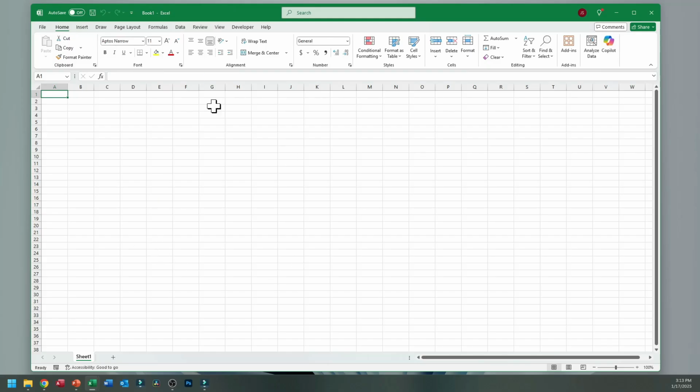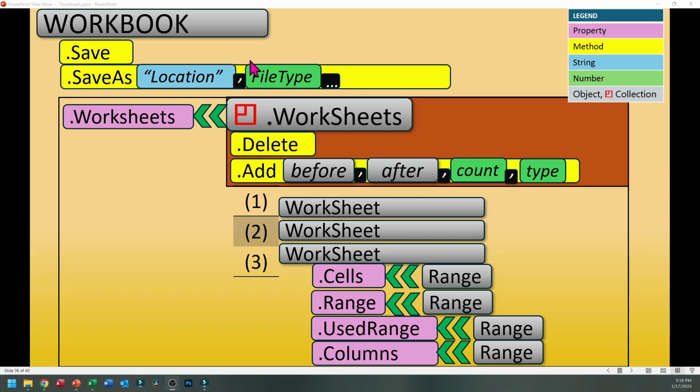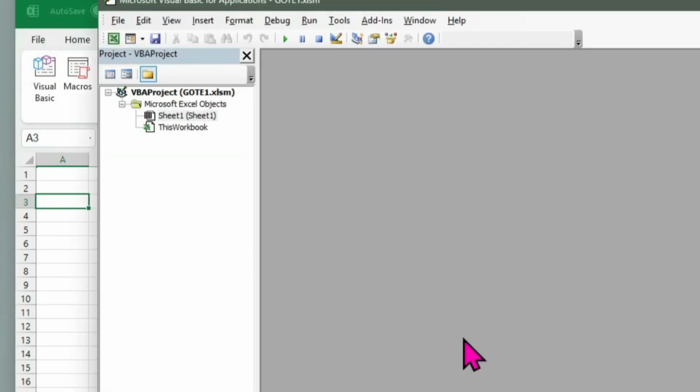Now, before we start coding, we have to take a look at Excel. You may think this is very easy. Oh, I just have rows and columns, but there is actually a lot more behind the scenes than you realize, and that is probably what confuses a lot of people. So here is just a peek of what is going on behind the scenes. This is by no means complete, and it looks very scary, but don't worry, we're going to walk through this and you'll start to understand how this works. And then we're going to start using VBA and code to be able to talk to these various parts of Excel.